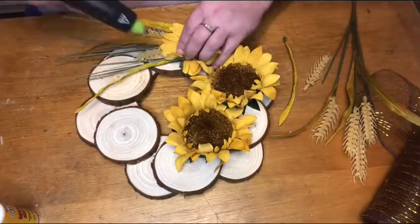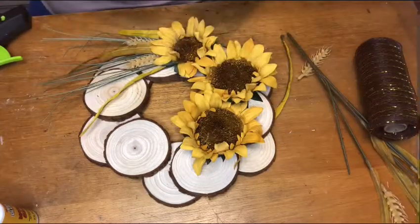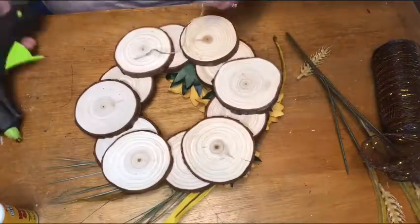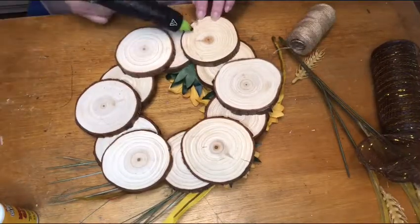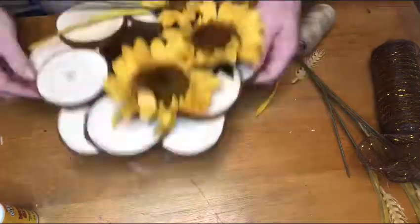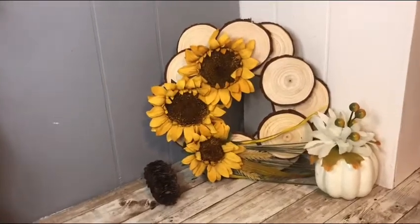It's a nice simple look, nice and natural look for fall. But you could use it anytime. And you could also put different florals if you want for other times of the year. Now I'm just going to make a hanger with some jute twine. And here's how it came out.